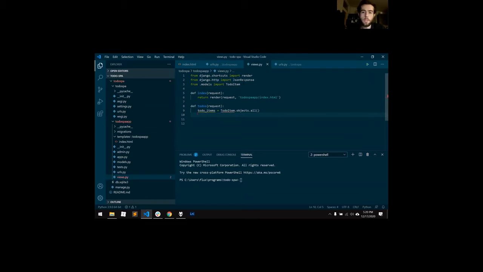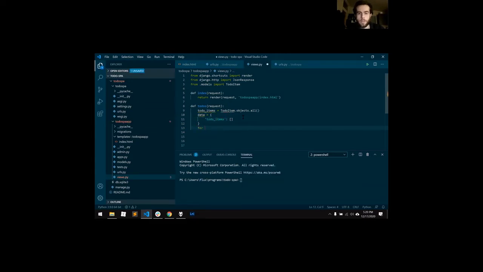Okay. And JsonResponse, if you just give it a dictionary, it'll turn into JSON and respond to the browser. So we're going to have to turn our to-do items, which is a query set, into a big old dictionary. And then we'll pass that to JsonResponse, and then it'll turn that into JSON. Okay. So let's just say data equals dictionary, something like that. And inside data, we'll have to-do underscore items, and just start that off as a blank list.